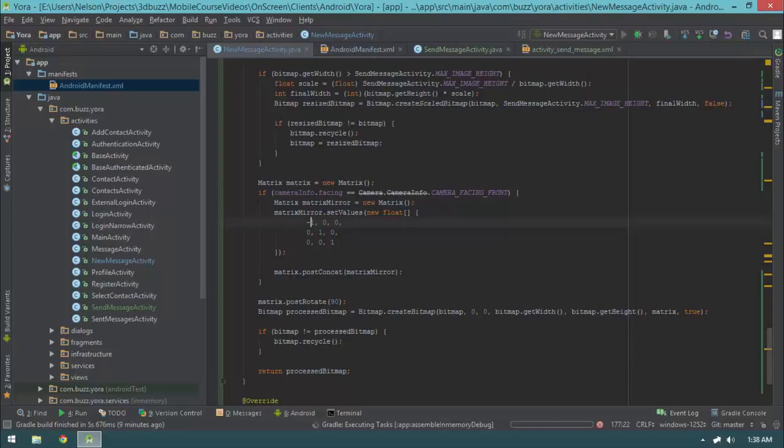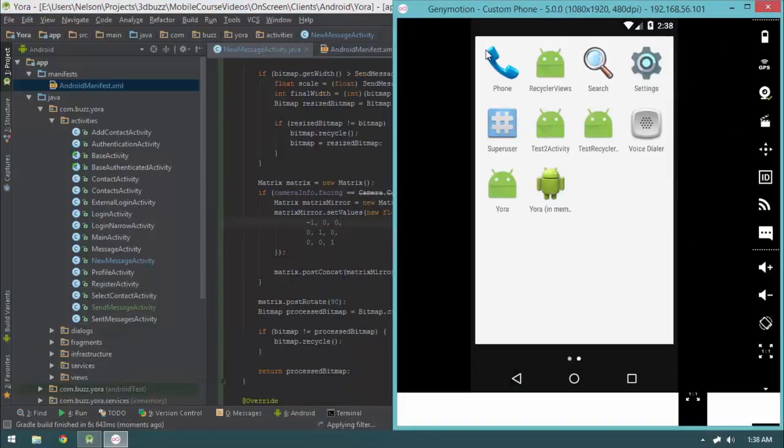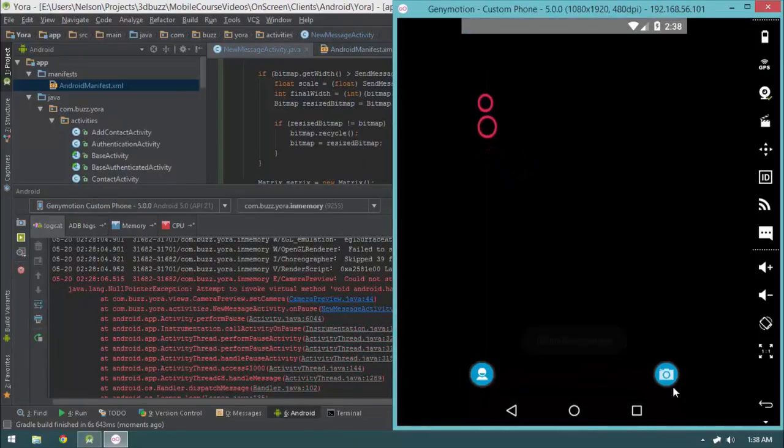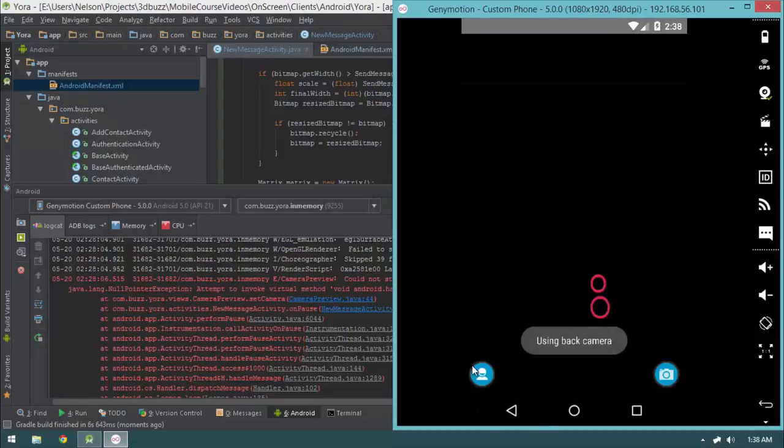Anyway, so that is our awesome post-processing code. I'll hit play. We won't really notice much difference here, but you would notice if you're using a physical device. And that's just because the Genymotion camera is a little different from how the physical devices work. But I just want to run this code to make sure it actually works and doesn't throw an error. All right, so that works.